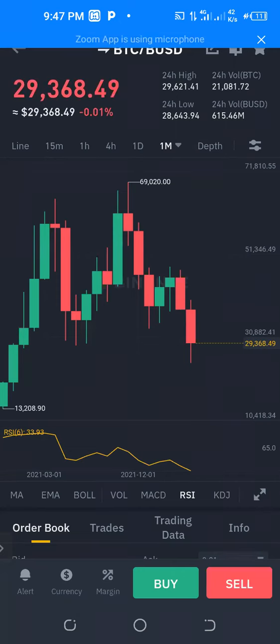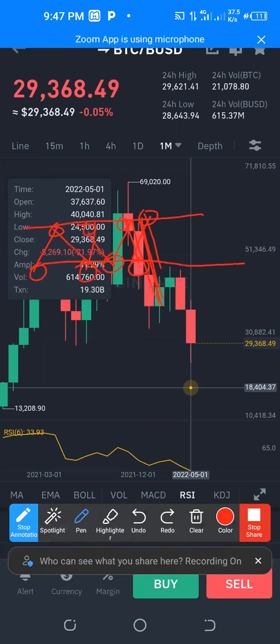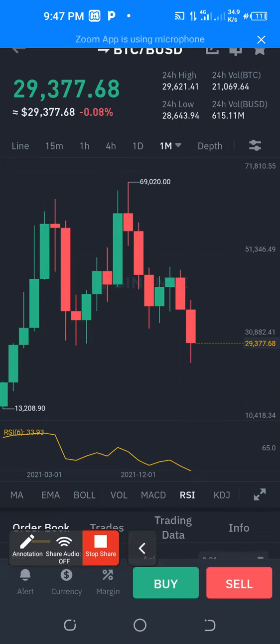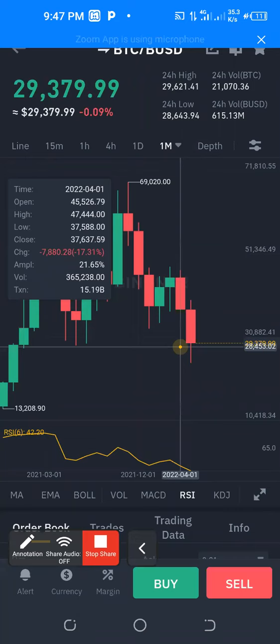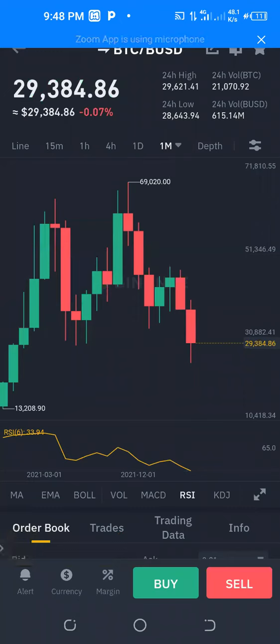Look at my screen well. This candlestick is for the month we have, which is May. Look at it at the bottom here: May 2022, 0501. This is the candlestick that we have presently. Then the following one is April. So now, if your analysis is based on the fact that I want to see what Bitcoin has been doing for the past months, look at this now.